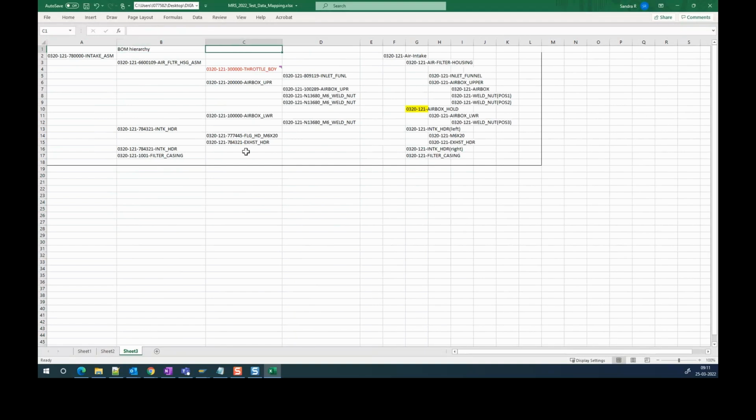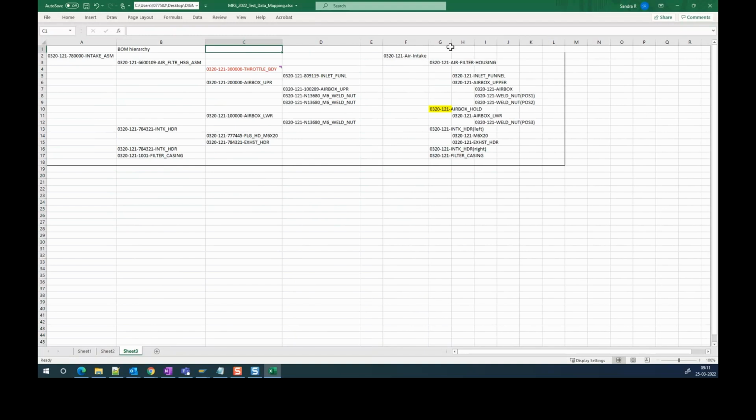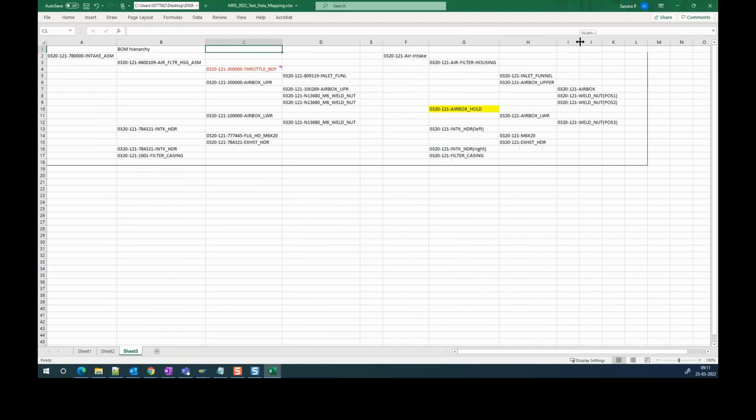But I have not put all the components because the list is a bit huge. So I've just put maybe the components that I want to work on with respect to MRS, and the other components I have not added here. This is just for visual representation. So MRS is not mandatory for every field, but of course it's up to the engineer's choice if the MRS should be defined. If MRS is defined, in the ideal scenario it would be defined for all the components, but it's not a mandatory thing. So what you see here on the left side is how I am going to define my MRS.